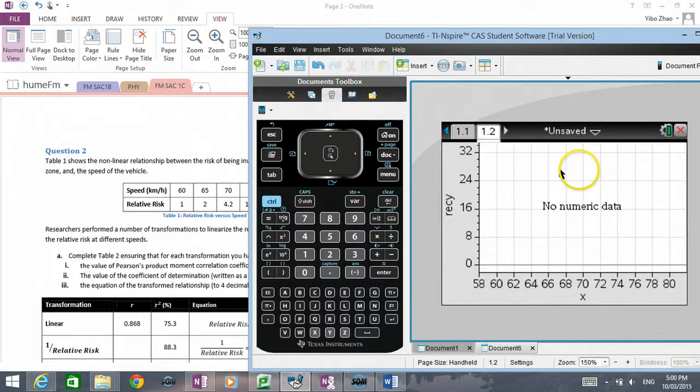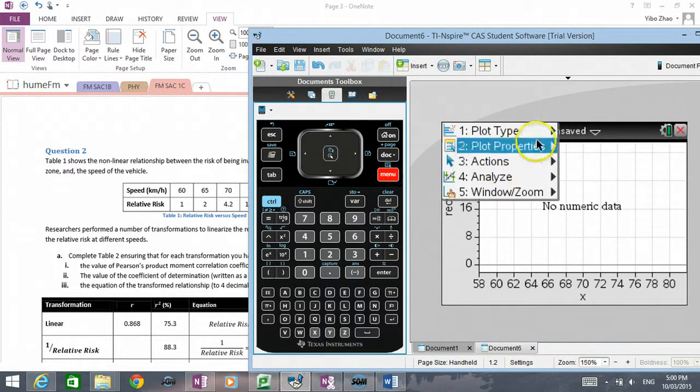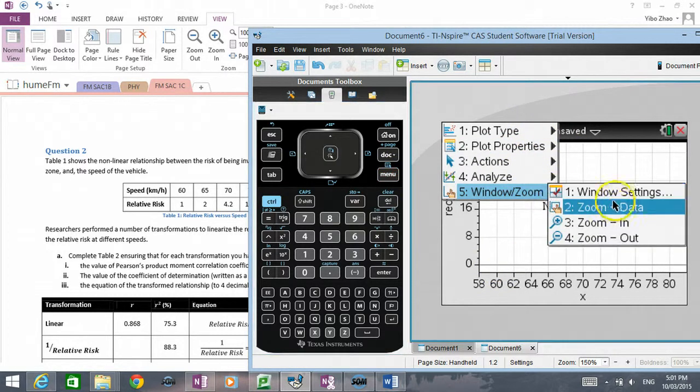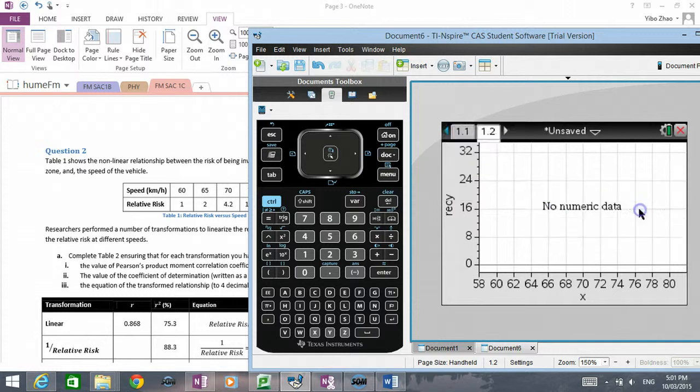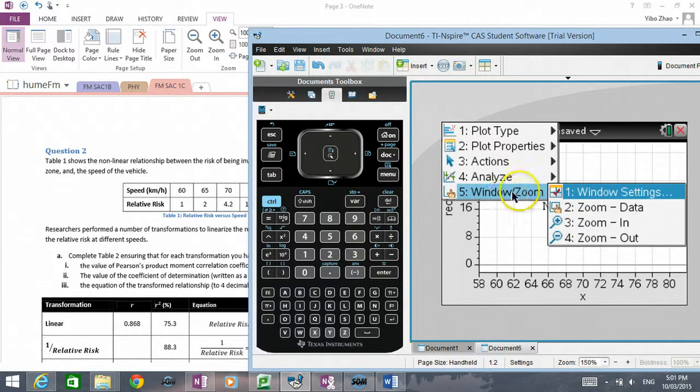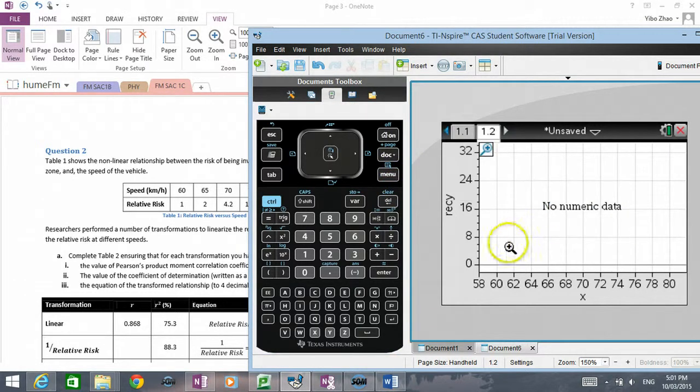Ah, yes. Then I go to menu, I need to zoom the data, since I think the data is zoomed out. I go to menu, Windows, zoom.